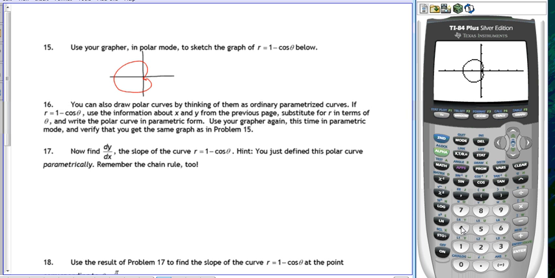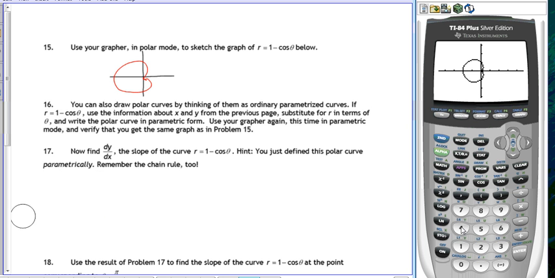So number 16. So now we're going to think of this as a parametric curve. So we're going to turn this now into a parametric equation, which means in a parametric equation, I'm going to write down here, I'm going to erase it. We would have y equals blah, blah, blah, blah with t's. We could have t squared plus 5t minus 1 or something. And then we'll have x's in terms of t as well. And we'll graph these simultaneously. While picking t as 1, we plug 1 into both the y equation and into the x equation to get a point. We plot that point. So that's the basics of what a parametric equation is doing.